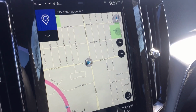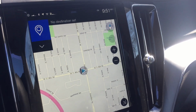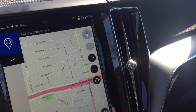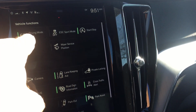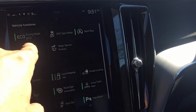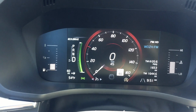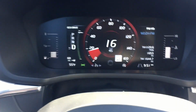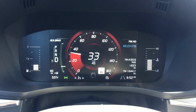Okay, so I'm gonna show how to get your car to coast when you lift your foot off the accelerator. I'm gonna go to the menu to the left, and here I'm gonna activate eco, and then we will have the eco mode on the speedometer. Then when I start driving, I'm gonna show, and I'm gonna take my foot off the accelerator.